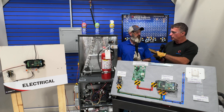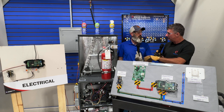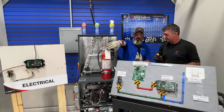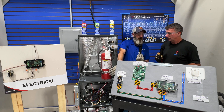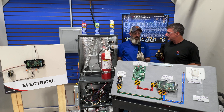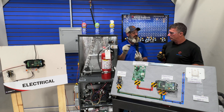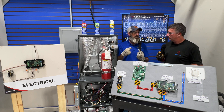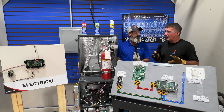So theoretically, what should happen once our sensor detects a refrigerant leak? Once the refrigerant sensor detects that leak, it's going to power down the gas furnace, power down the outdoor unit, and engage the blower motor for ventilation to dissipate the gases. Once the gas is all dissipated and it no longer detects refrigerant, it's going to stay in mitigation mode for about five minutes, and then once that's completed it'll go back to normal operation. Okay, let's see how fast this reacts.